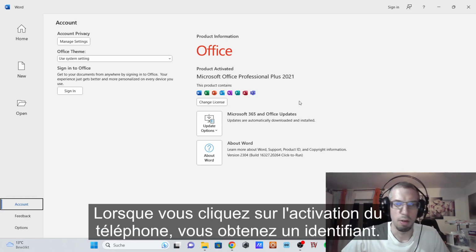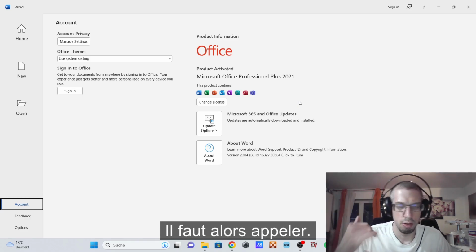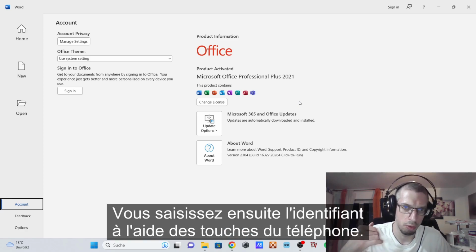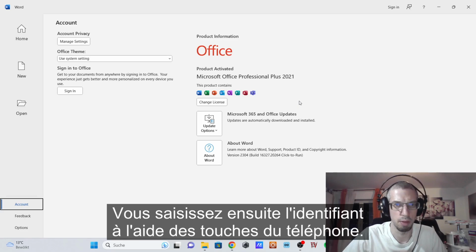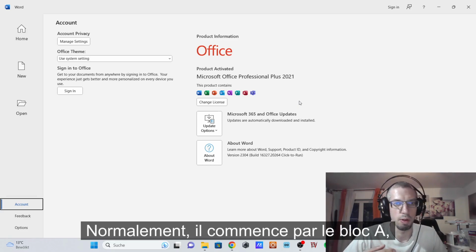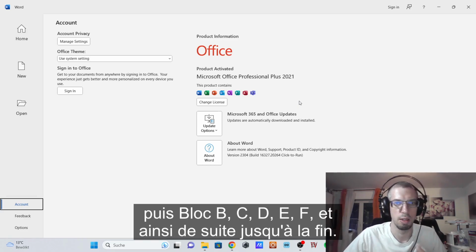And when you click on the phone activation, you get an ID. Then you have to call. You then type in the ID with the buttons of the phone. Normally it starts with block A, then block B, C, D, E, F, and so on till the end.